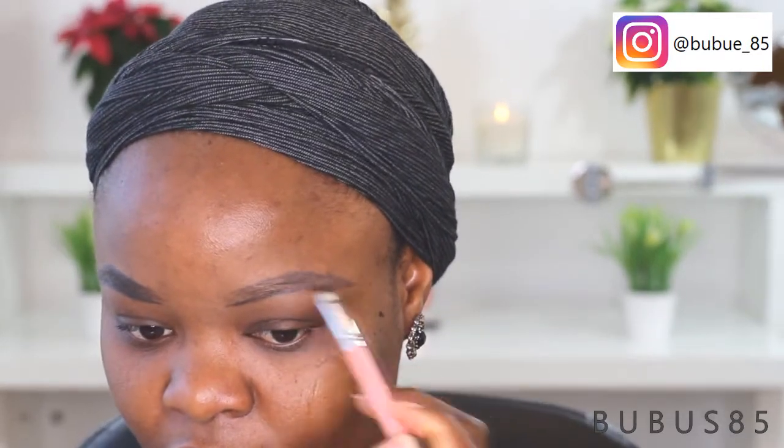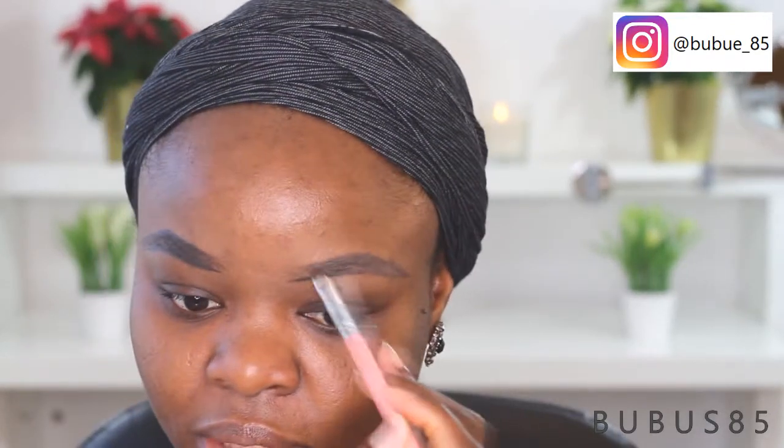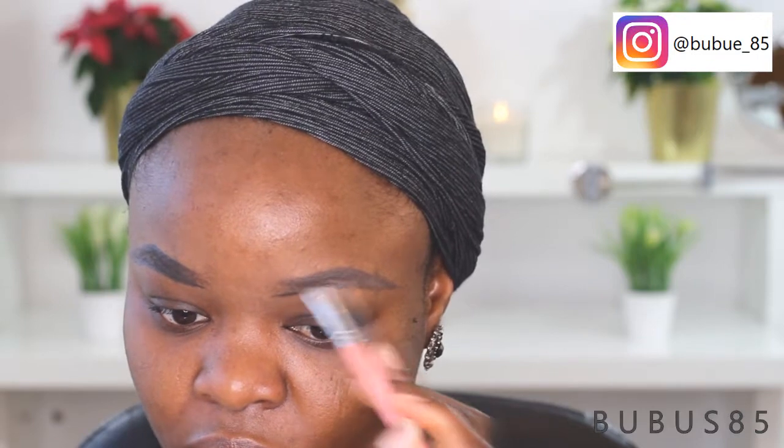I'm going to go ahead and use the NYX cake powder to fill in the empty space. I'm going to be using this shade because the other one is a bit too light, so I'm taking this shade right here, and I'm using the same brush to fill in as well. I can't remember the last time I did my brow on camera. I just decided to do it today because why not, to save time for the video as well. The time you use to apply your eyebrow off camera, you can also use on camera. Just that sometimes it takes long or you make a mistake, and you don't want everybody to see that. That is why I always like to do it off camera.